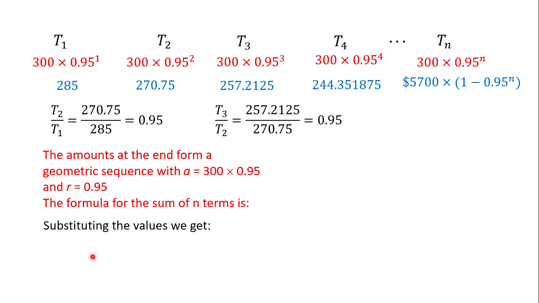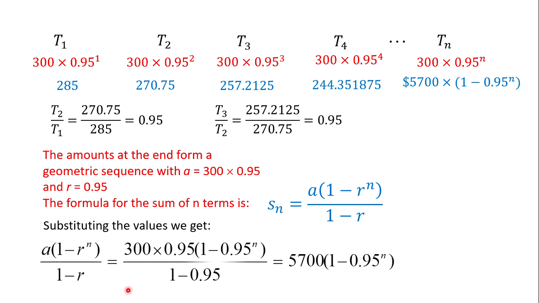Right. So when we substitute the values in this formula, this is the formula for the sum of the number of terms, because we need to come up with a formula. If we need to find the sum of the terms, if we add 285 plus that, plus that, plus that, what is the general formula? Is it going to give us this? That's basically what that question entails. Well, it definitely gives you that. If you substitute, and this is like the 285 here, you eventually end up with it, and you have proven that.